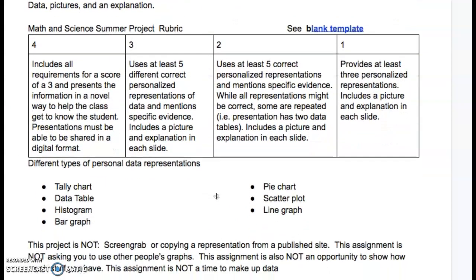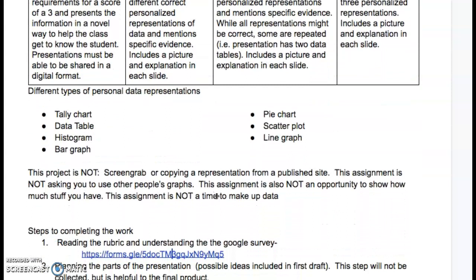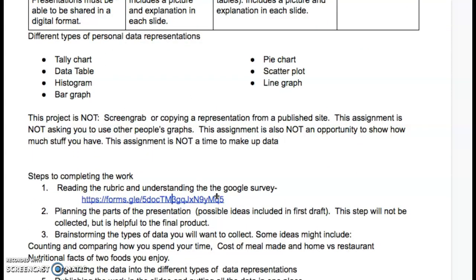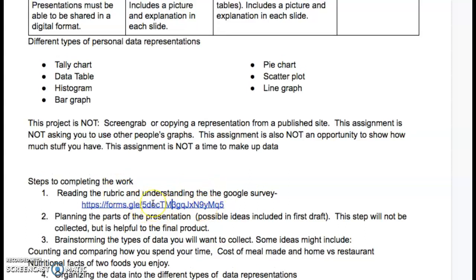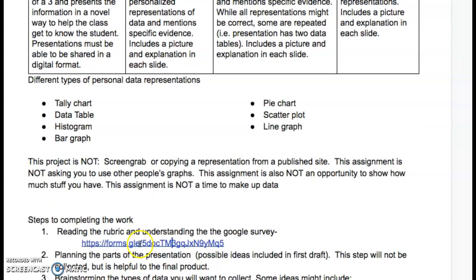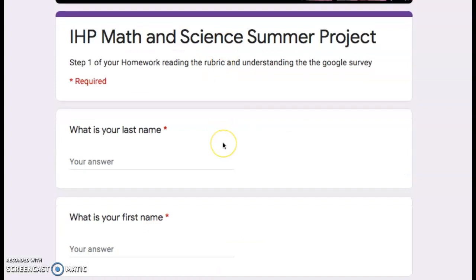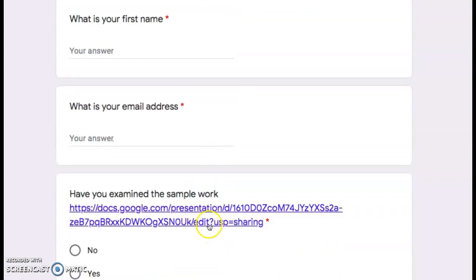And actually, I want to go through the first steps of the project to help you understand how to get everything that we are expecting out of it, and hopefully for you an opportunity to get to see the great parts about you. So the first step that we're going to ask you to go through is to read this rubric and fill out this Google form that takes you through Ms. Sornberger's project here.